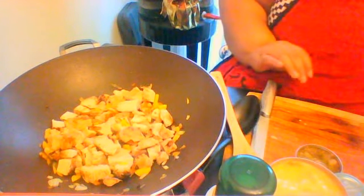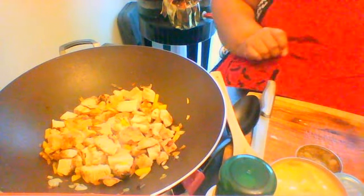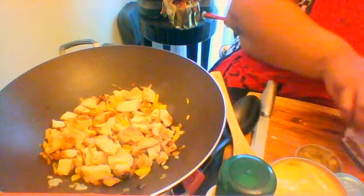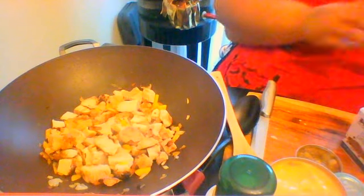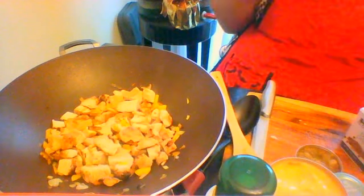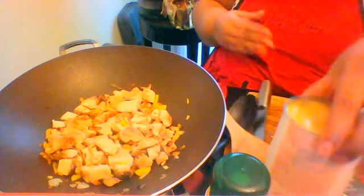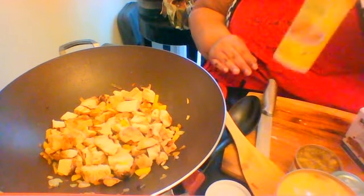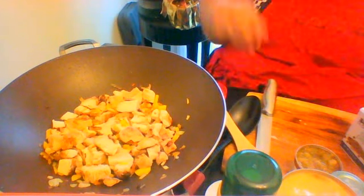Alright, now we're going to go ahead and put our seasonings in. Then we're going to talk about cheese. Also, you're going to need some garlic, black pepper. You shouldn't need any salt, but I use my Himalayan pink salt. Some kind of enchilada sauce. Now, it could be a red sauce, or it could be a green sauce, whichever one that you like. But you're going to need some kind of enchilada sauce. Also, a can of cream of chicken soup. You're also going to need some spray to spray on the bottom of your casserole dish.